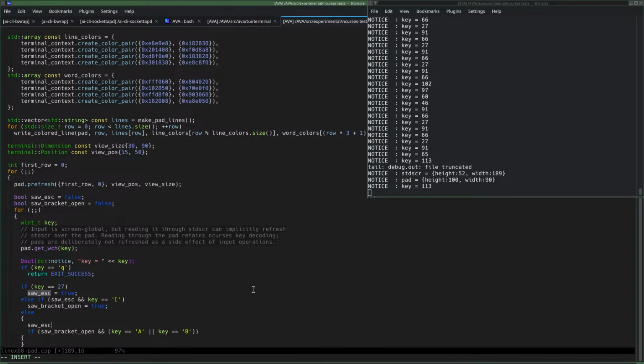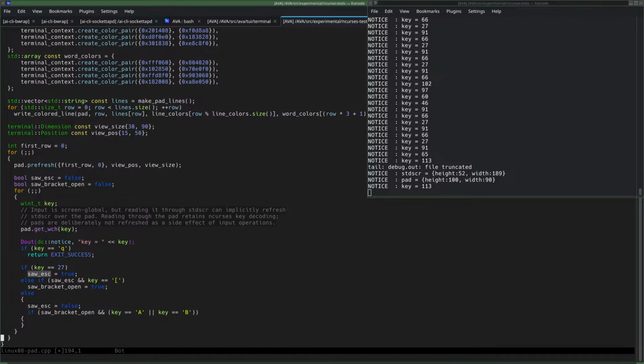So escape. Or you can just never do continue and do that at the bottom. This looks a bit ugly, I think. Let's do the reset here.